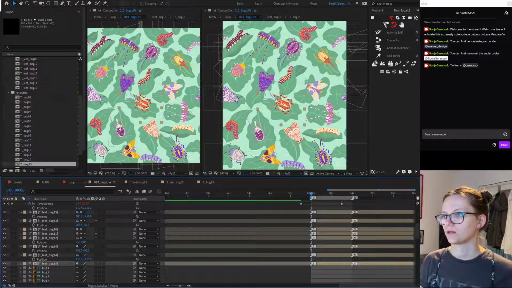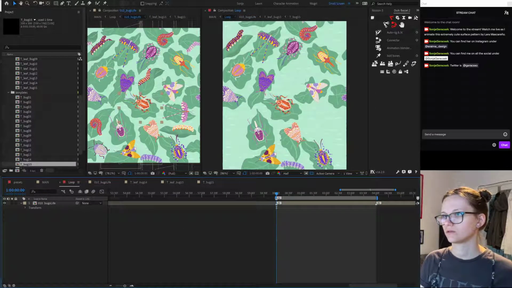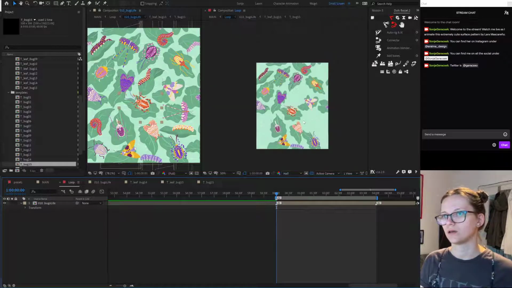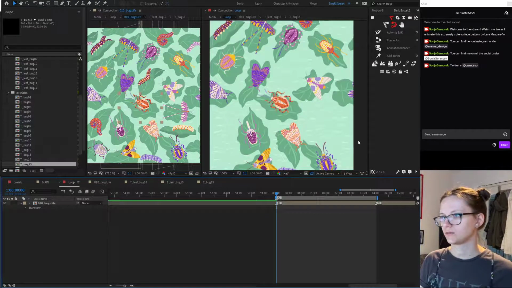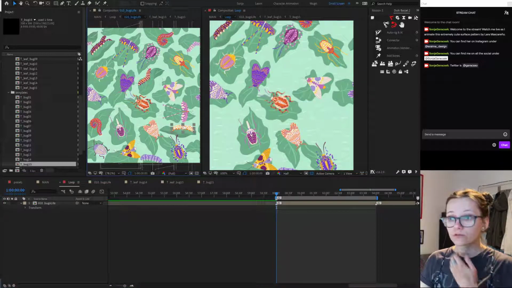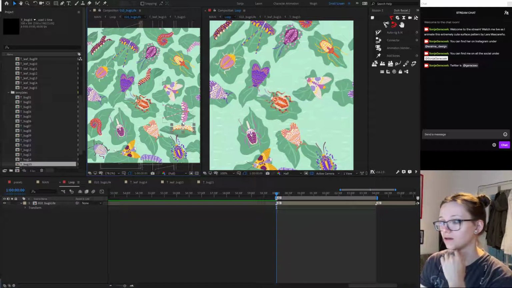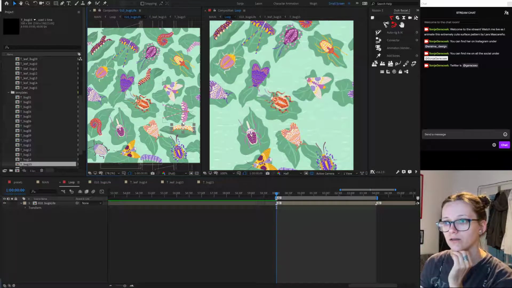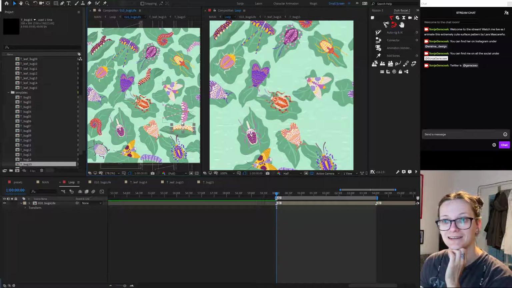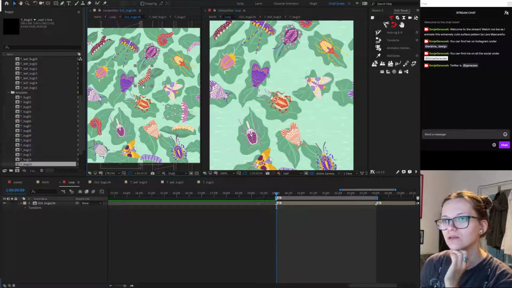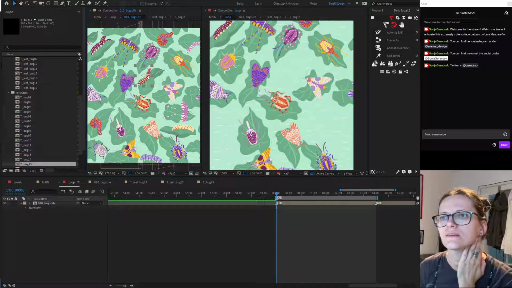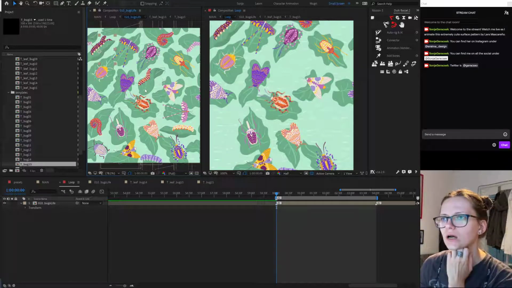Okay. Let's go out to see what is still missing. Still a few missing, but we're getting there. We still need to replace this, but I think I'm gonna do that today. I think you've seen me replace layers enough for today. And this one is a completely different color. I think this one is similar to this one, but the legs are slightly different. So I'm gonna have to see.